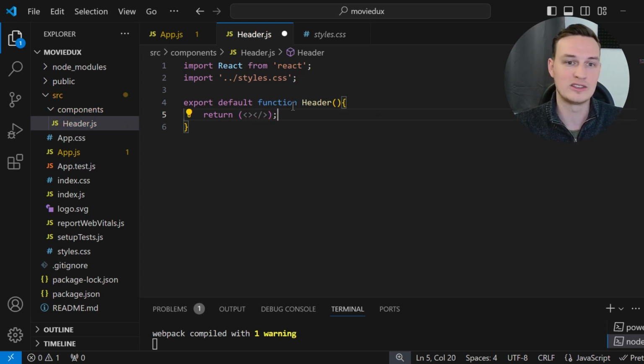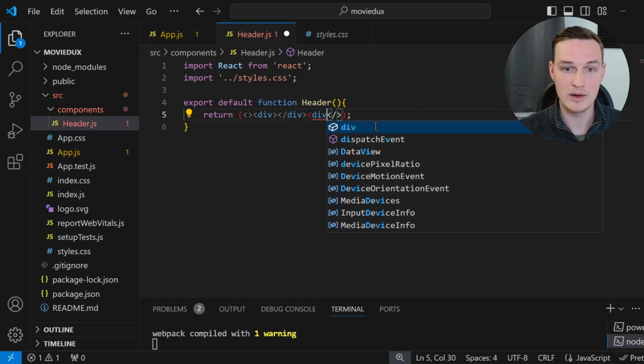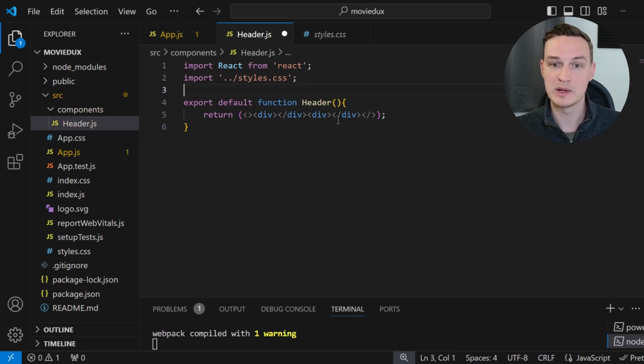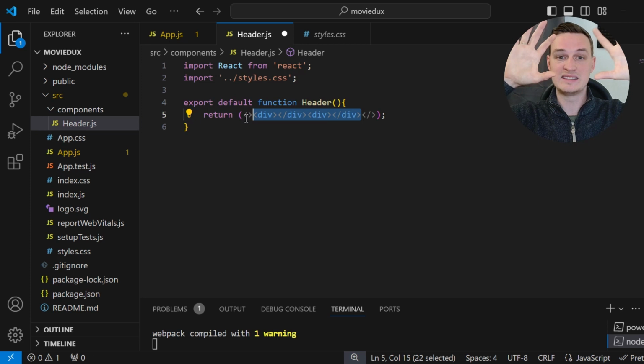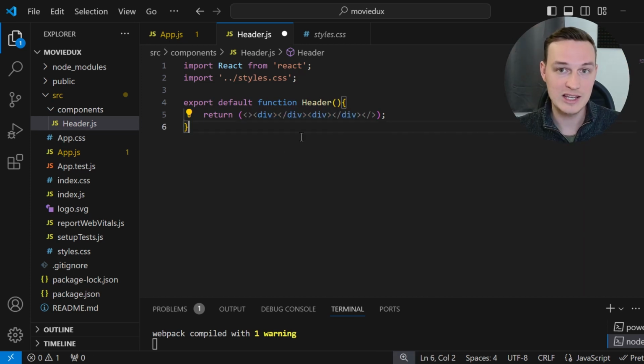It's not even a div, it's just like an empty thing. So if you now want to have two divs beside each other, right, you can return it that way, because you now have two divs beside each other as siblings, and around that you have wrapped again one single empty tag, right? So the thing that you should take away now is that if you return something from a component, it always has to be one element. Doesn't really matter what's underneath it, but you have to return one element. Cool.